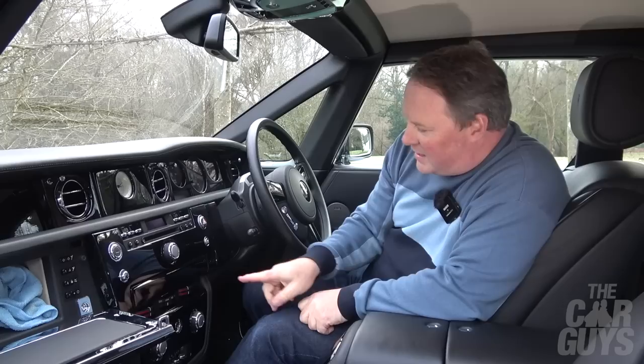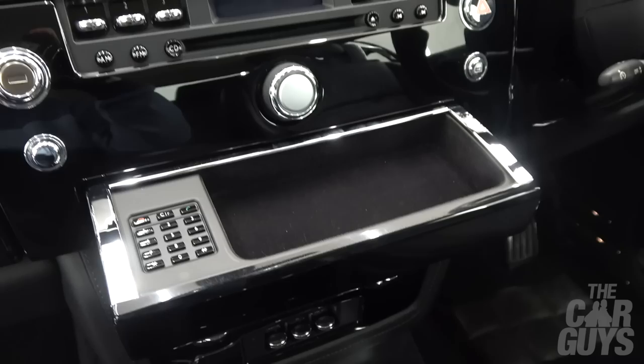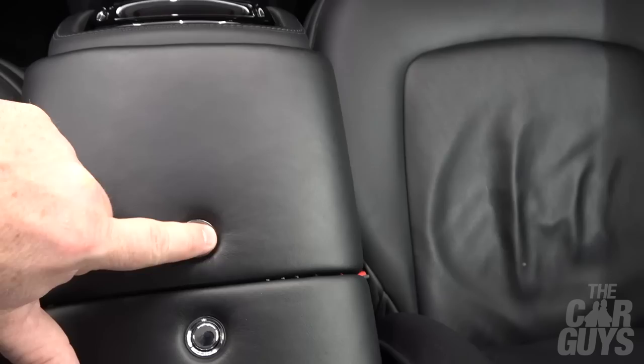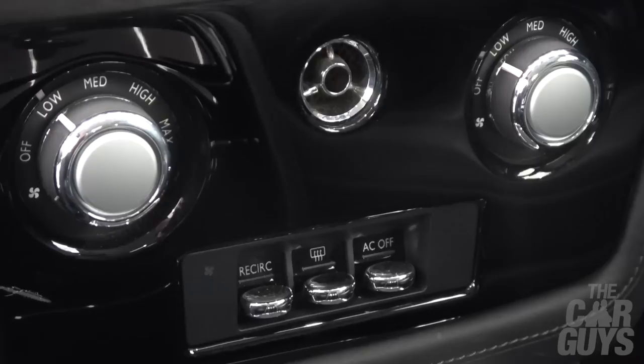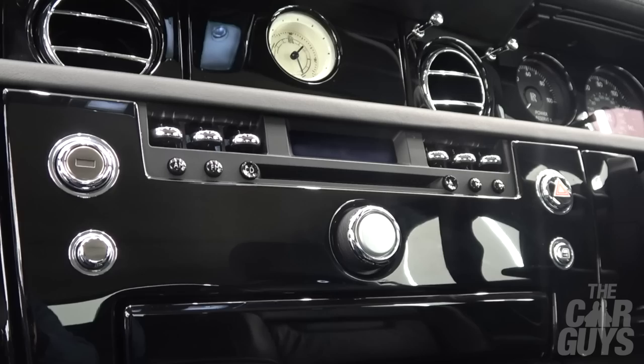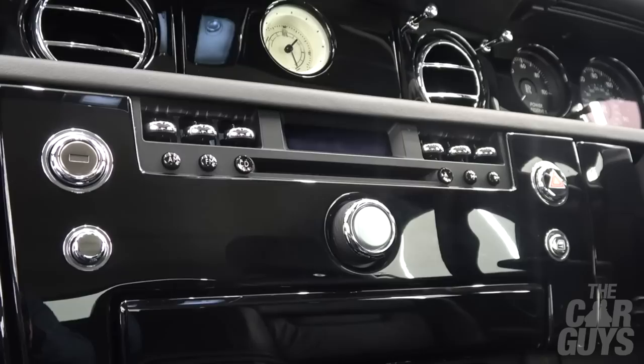And you've also got a secret compartment in the center, which slowly reveals itself. Obviously here you've got space for a phone to be connected to the system and somewhere to store, and the front section has the quite beautiful seat controls. The central lower part of the dashboard controls the climate control and the heating, and also the heated rear screen. And this middle bit is your radio, so you've got your preset stations and your one big toggle button to turn it on and to do the volume.